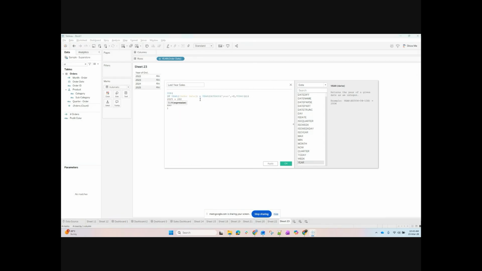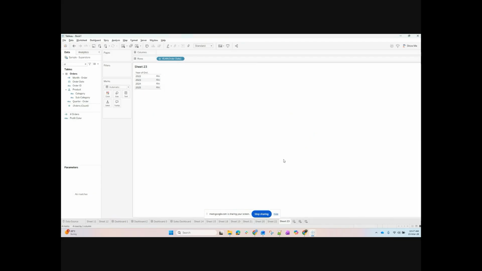The logic is not correct here. 2025 is not equal to 2024, so it will not give the sale value. So the logic should be the same, then minus 1, 2025. Then it gives the sale value. See now, we need to put 2025. So I'll keep it. Last year sale.